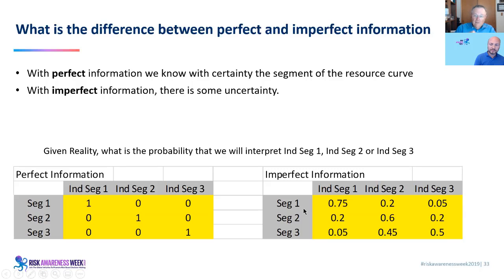But it's really important when assessing these probabilities that you ask the question: given that the reality is X, segment 1, what is the probability that you would see segment 1 or segment 2 or segment 3? And these have to add up to 100. So by looking at this, it tells me they will be much more comfortable when it's in segment 1, because they're saying there's a 75% chance they're going to see it in segment 1. Whereas if in reality it's segment 3, there's only a 50% chance.